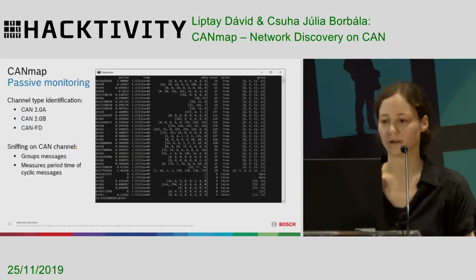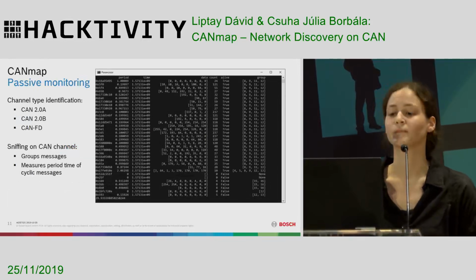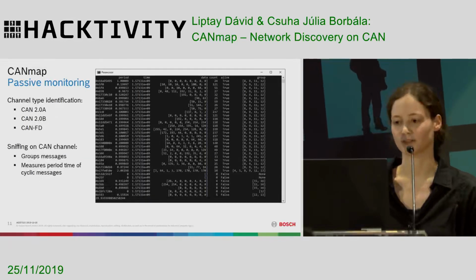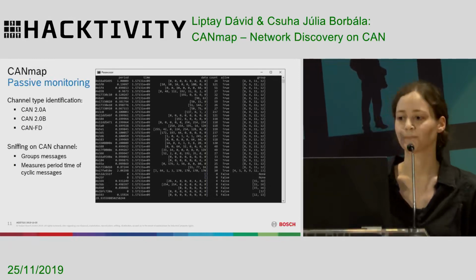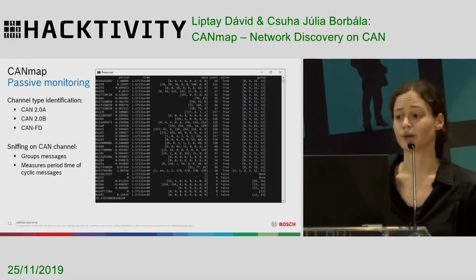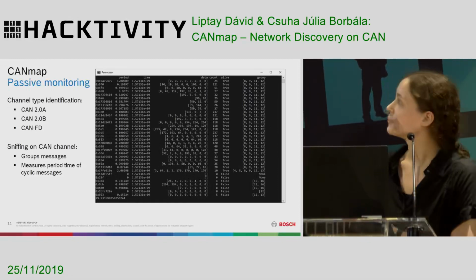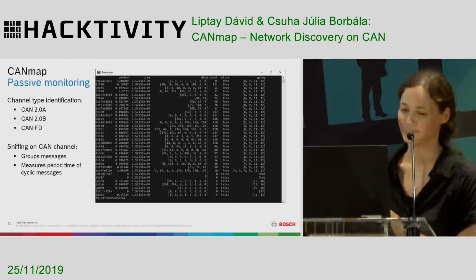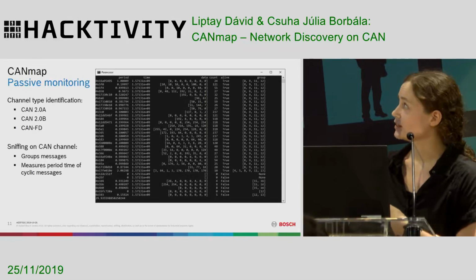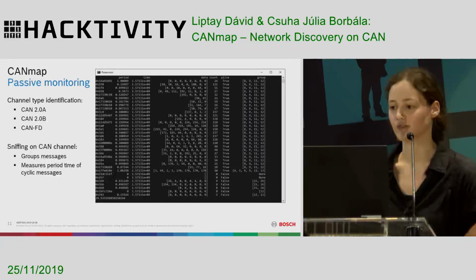The first thing I will talk about is the passive section, where the aspect is not to send any message, only listen on the broadcast network. This module is responsible for monitoring incoming messages, checking the period time in case of cyclic messages, and if something doesn't arrive, it is logged. Cyclic messages are very typical in vehicle communication. For example, a speed sensor periodically reports speed to other devices. You can see in the picture the message ID, the period time, the timestamp, and the data itself. With the help of a color column, you can easily notice if a cyclic message transmission stopped.